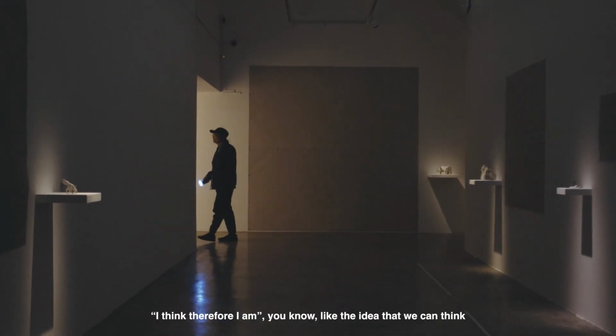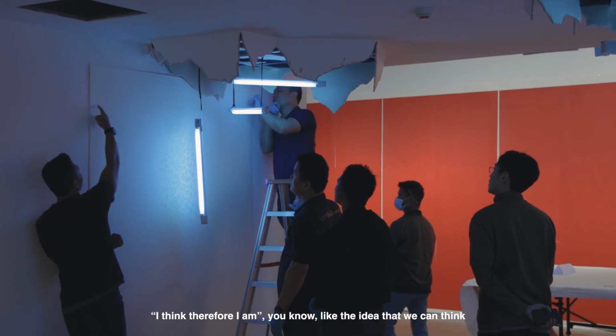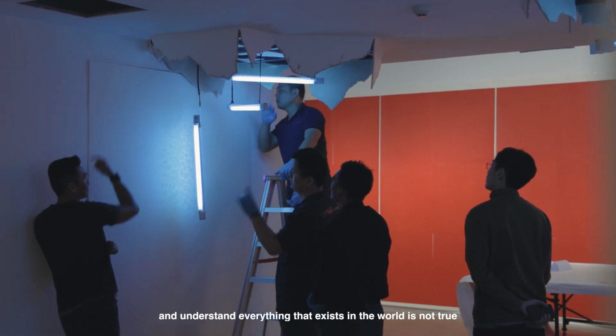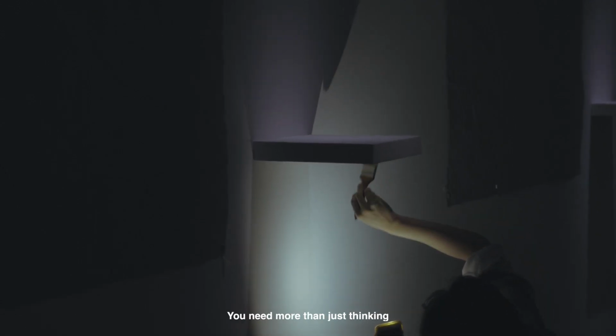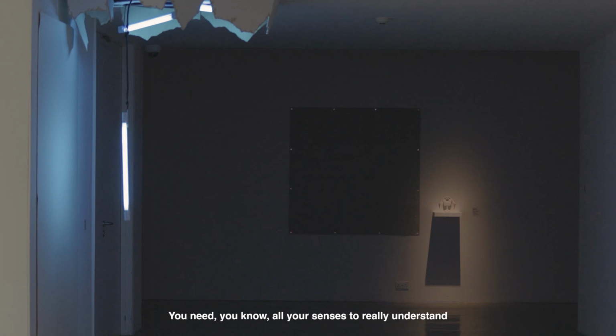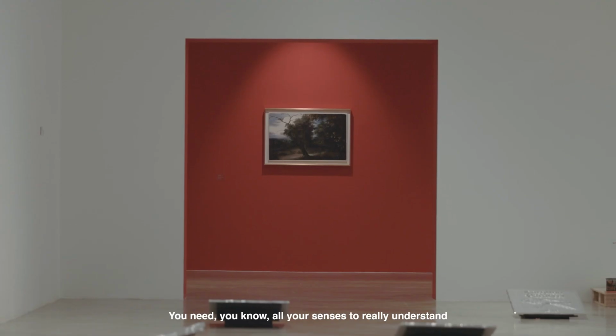Because we have this idea of "I think, therefore I am," the idea that we can think and understand everything that exists in the world is not true. You need more than just thinking. You need all your senses to really understand.